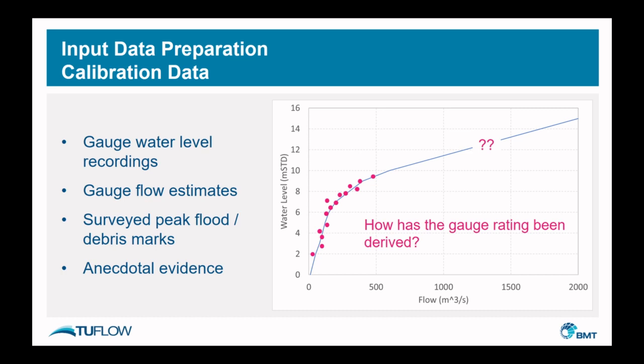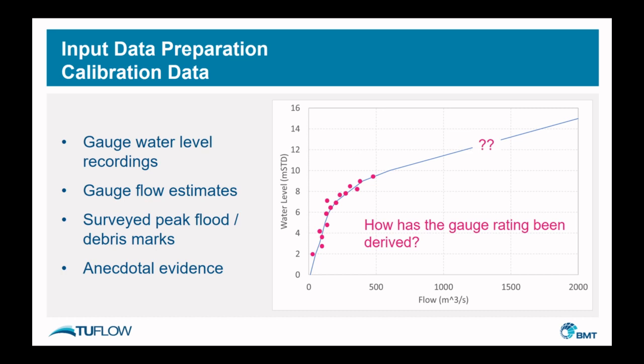Here's an example where lots of gaugings have been undertaken for low flow events, but none for high flow events. An extrapolation of the recorded data has been used for the upper end of the graph. Now the issue with this is that where the real flow water level relationship sits could be drastically different from what's shown in the rating curve, and therefore if you're comparing your modelled flow against this rated flow, you could get a drastically different result, and it wouldn't be the fault of the model, it would actually be a fault of this rating curve.